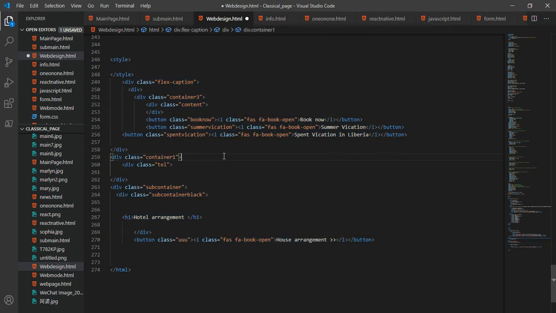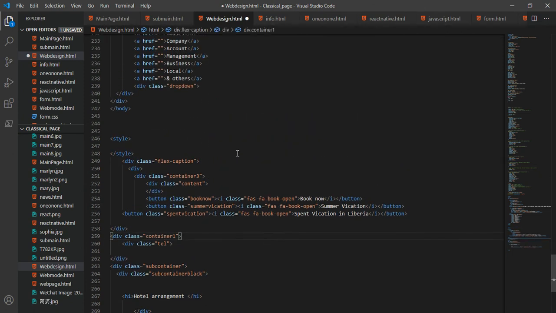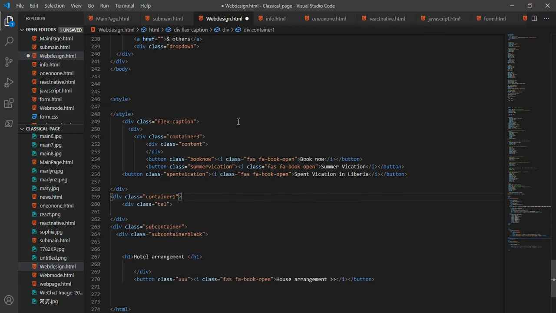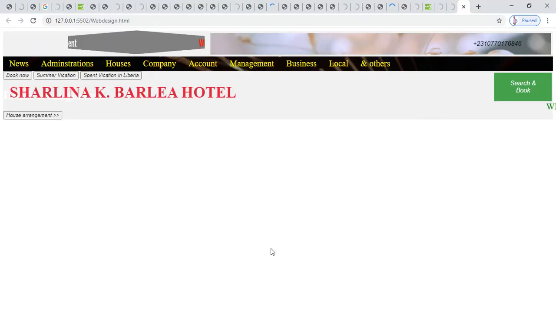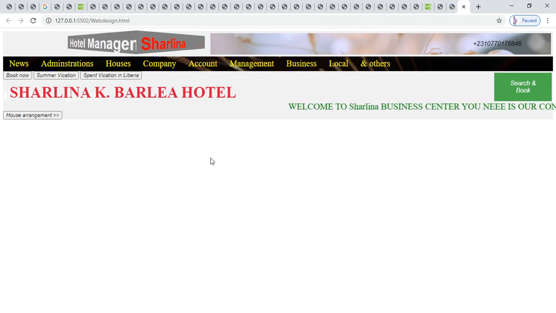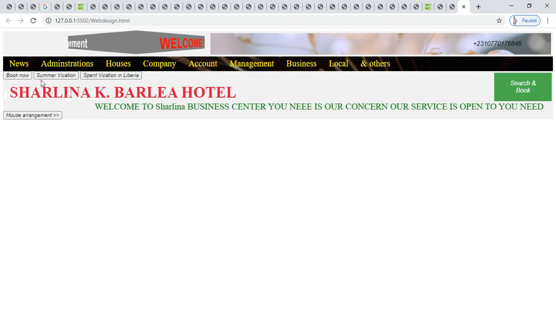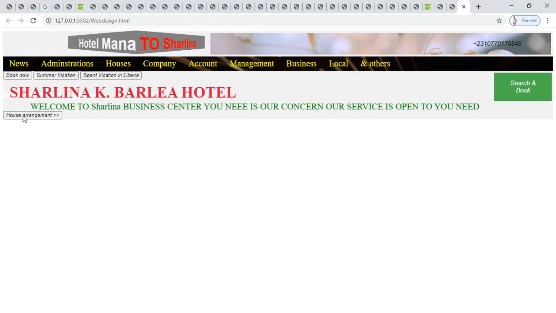Yeah, so now after finishing writing this, I just want to run it to see if including this class has an impact on our program. So I try to run it now so you can see what I'm talking about. You see, because they are not identified, or they are not linked with CSS to design, what happens is that everything that we wrote just goes up. You see now? So this is what we just included in our program.